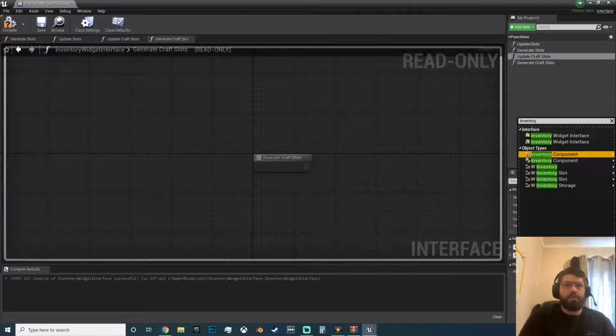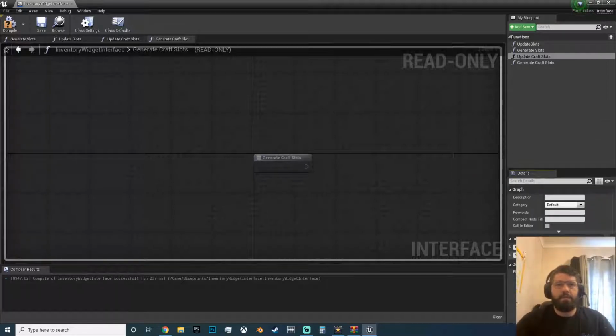I don't know why I've got two, but that's fine. It shouldn't make a difference. Make sure that's not an array. And we'll call this one the inventory, like so. And the reason we've got this is, so when you do an update the craft slots needs to check through what inventory, and it needs to check the amounts and the items that are in said inventory.